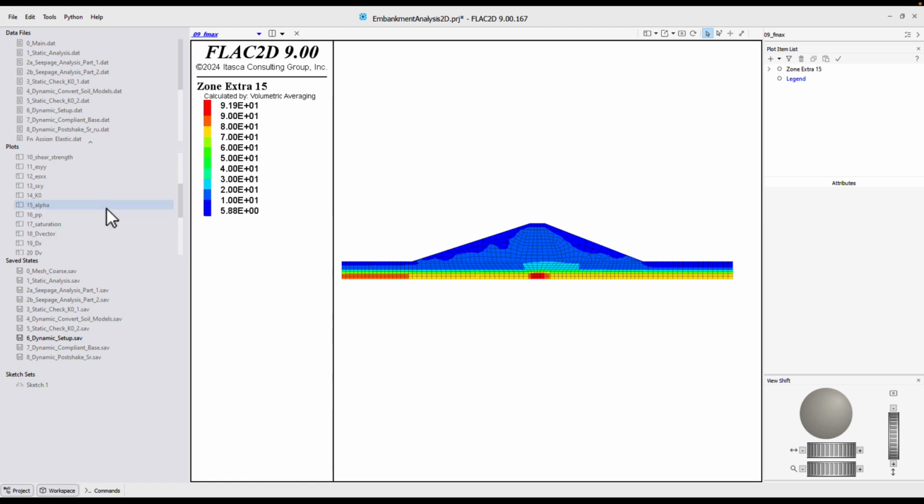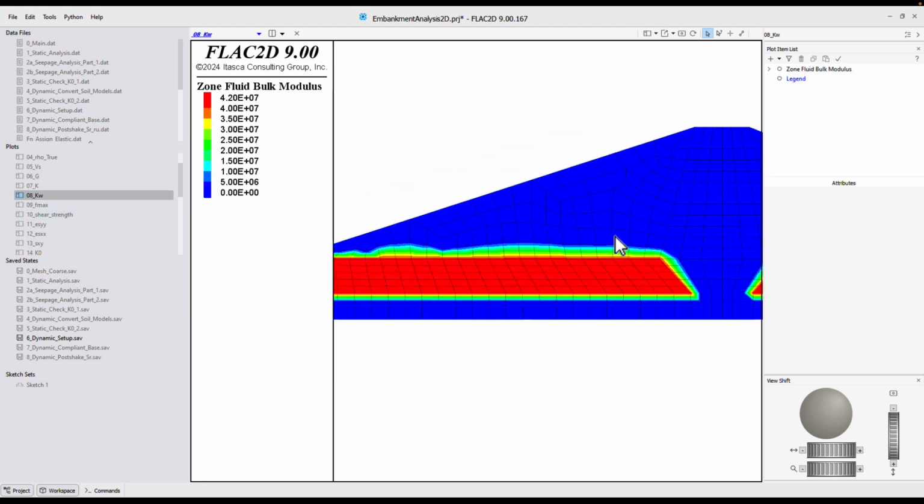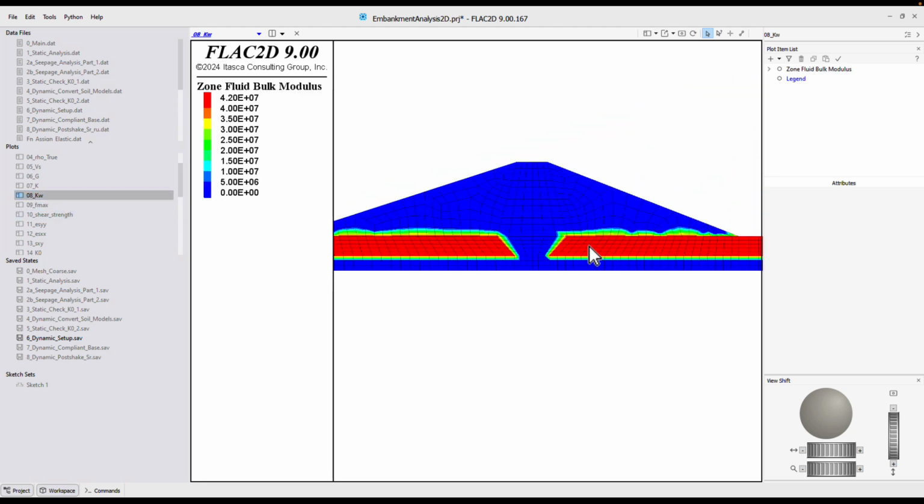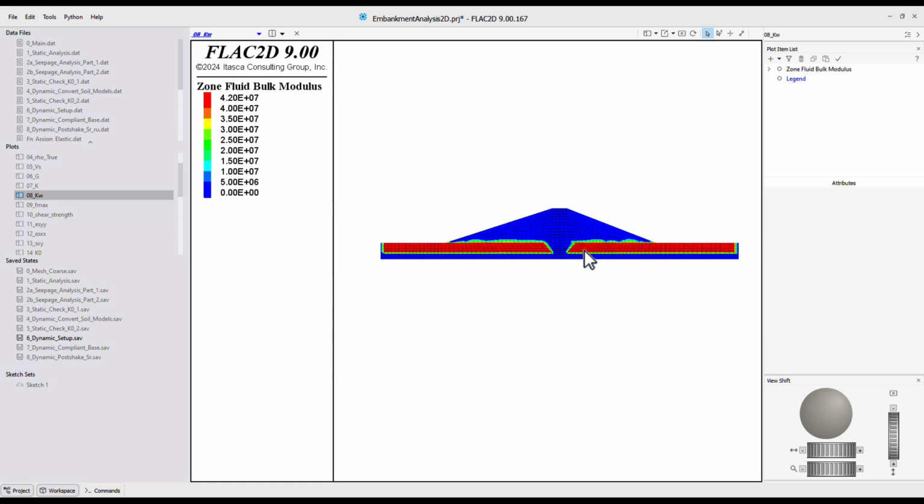But the nice thing about this is something that you can all run whether or not you have yet to purchase a version of FLAC2D or not. This is the plot I wanted to show. So a zero bulk modulus of fluid anywhere except for the alluvium. That's because we don't want the pore pressure to change during the dynamic analysis in the core or in the alluvium, because we don't believe with the UBC HIS model, which is true, that we can accurately capture changes in excess pore water pressure.